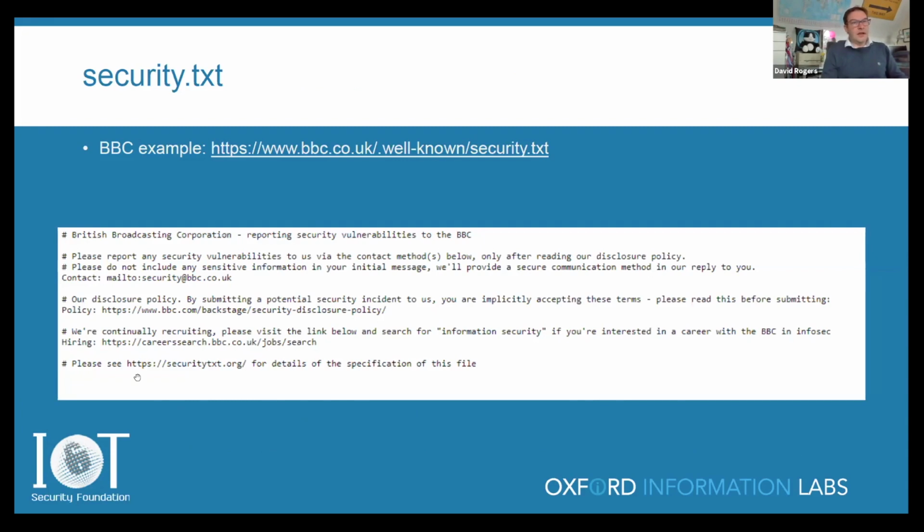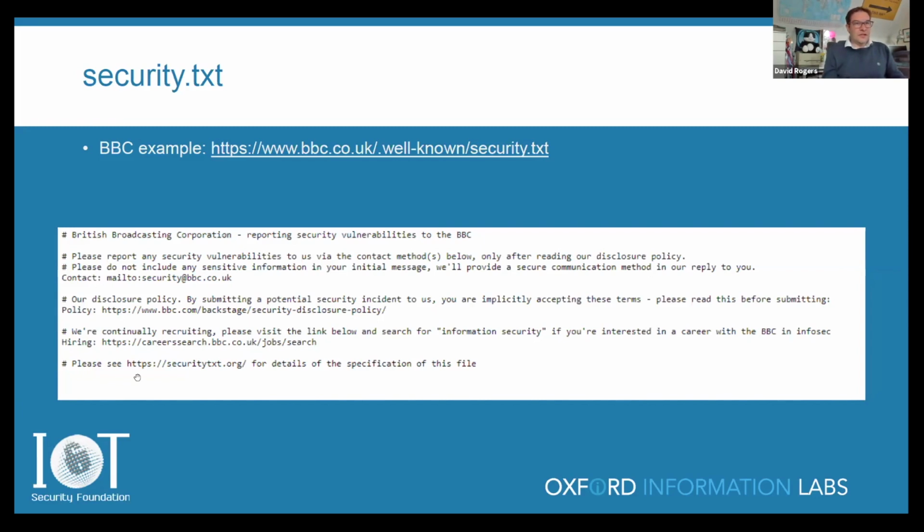There's an informational RFC at IETF, which is the Internet Standards Body. And this is an example here from the BBC. Very, very simplistic, but some security researchers prefer to use this method because it's very quick for them to type this in on a Linux box to be able to check what those contact methods are.